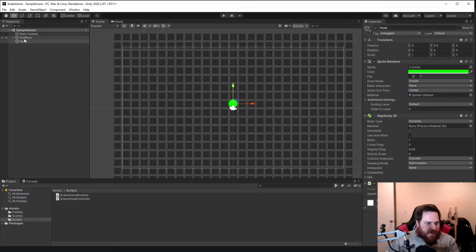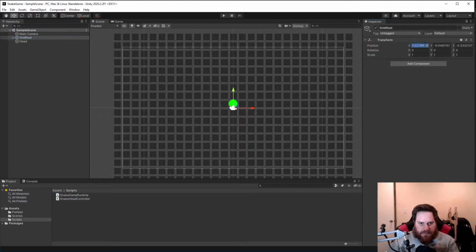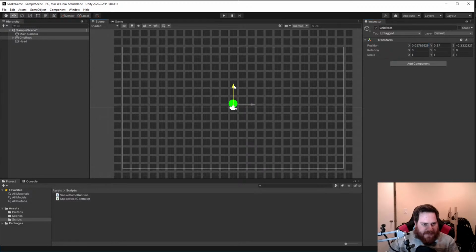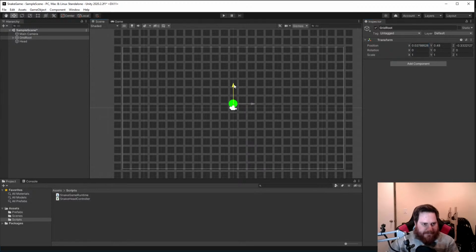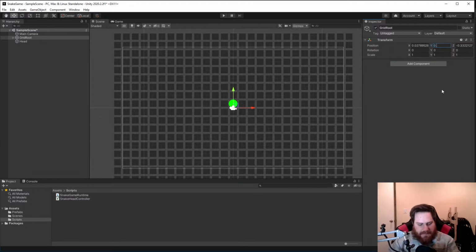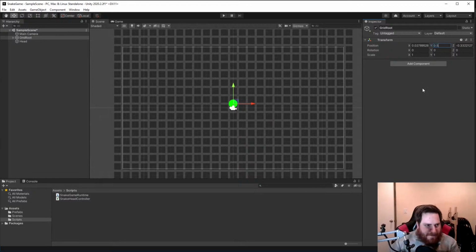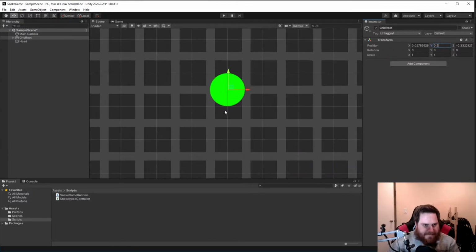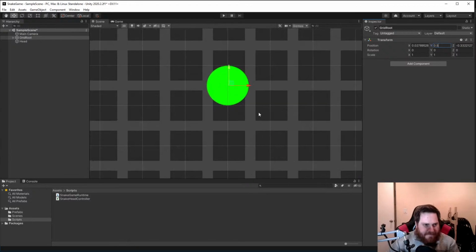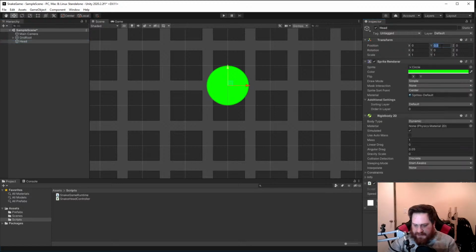Okay, so let's move our grid up by about half. Yeah, that looks about right. It's good enough. Then we'll bring our head down to 0. That way it's right in the center.